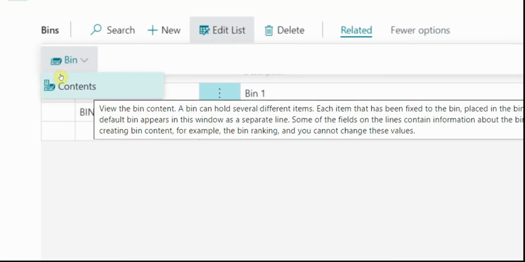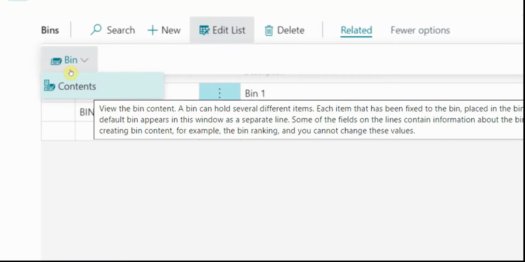The bin content is, if you take the hierarchy of a warehouse in terms of Business Central, you have location. Location is the warehouse. Then under that, if you have activated advanced warehousing, you have zone. Under zone you have bins.